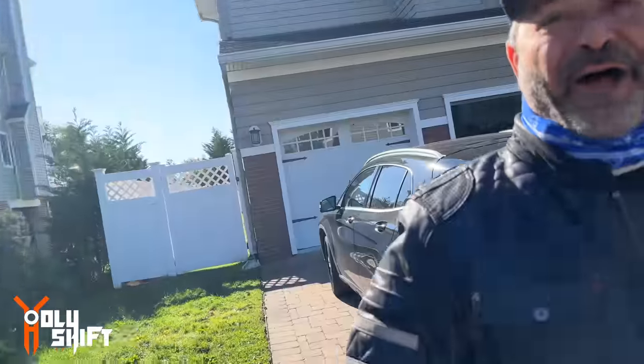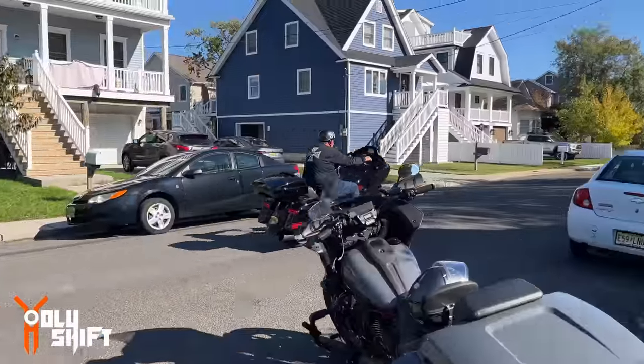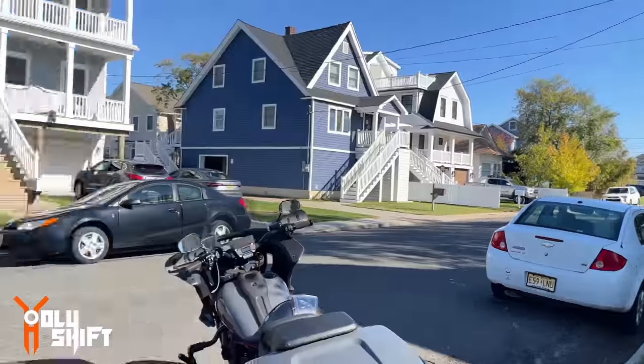Working on each other's bikes. Like Nadal said, 2 years ago he would never imagine that's what we're going to be doing at the stage. No, I would have never imagined 2 years ago. Wow, that's loud.